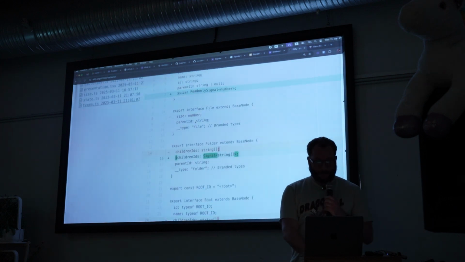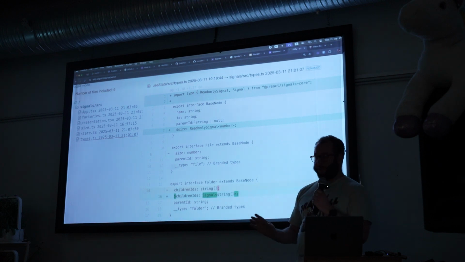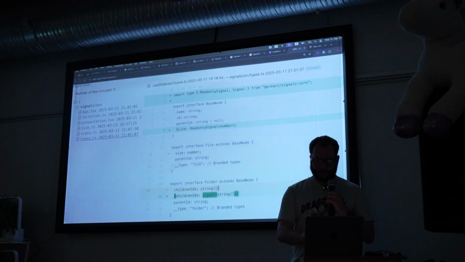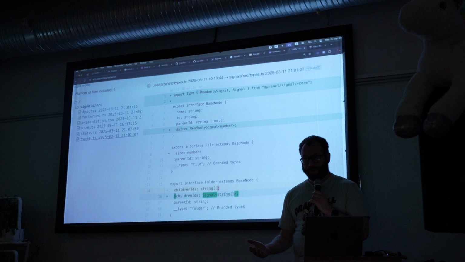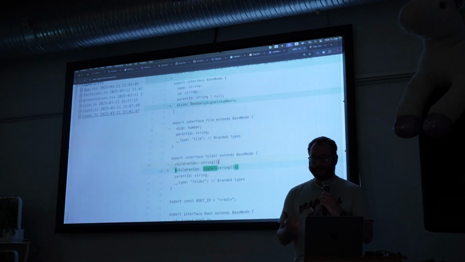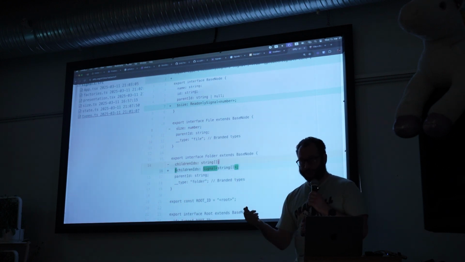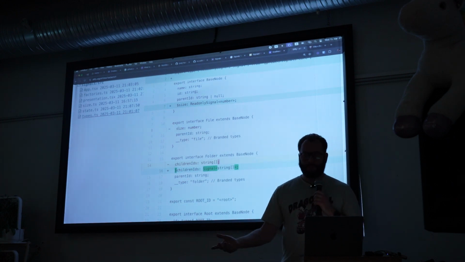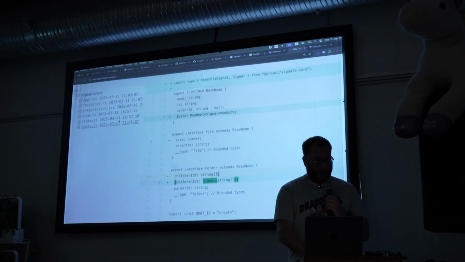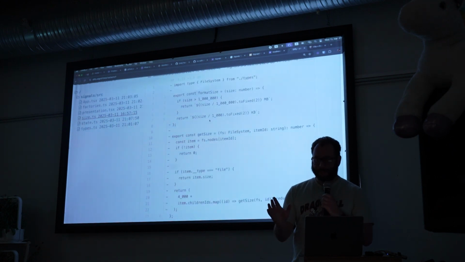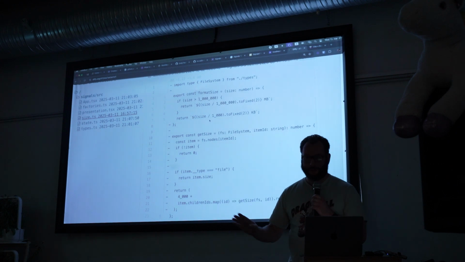OK, so that's it. That's the only thing that I've changed in the data model. Moved size to be a reactive property or signal on every node. We will see how to implement that. And make children IDs also a signal. So whenever we add to it or remove from it, change the value inside the signal, there is reactive re-rendering. OK, going forward. Size. I've just removed get size. It has moved to a different place. Nothing else.